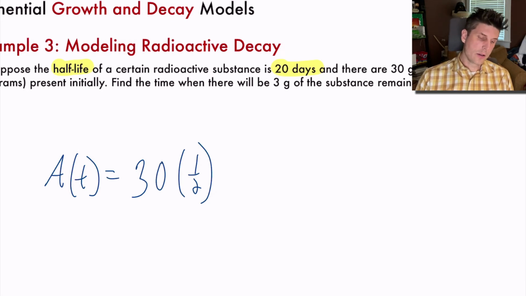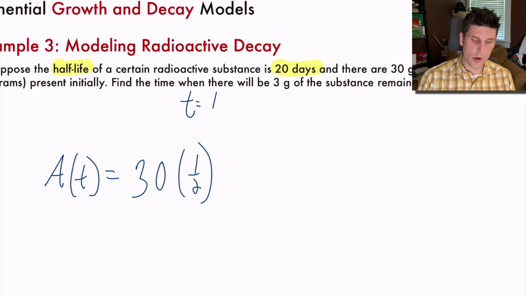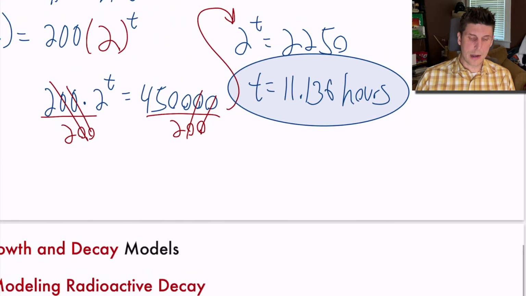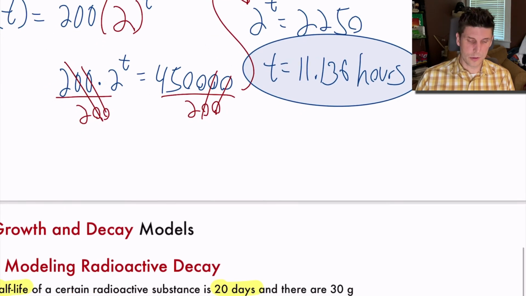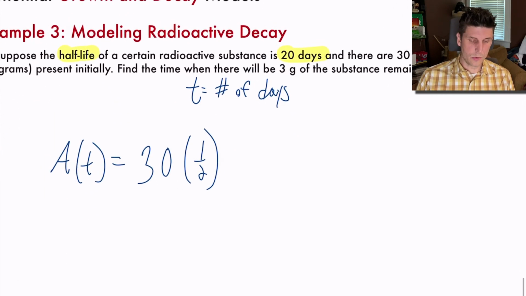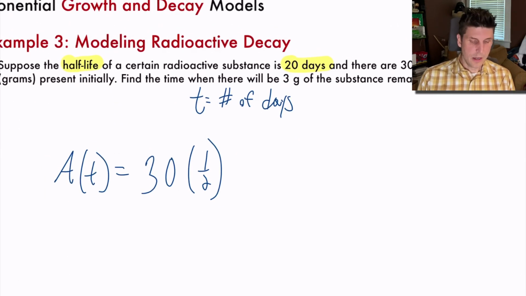So I need this multiplication of 1/2 to coincide with 20 elapsed days, because we know that t is equal to number of days. And just for fun, I forgot to write the hours as the units on the last problem. Just FYI, you might want to go back and make sure that you recorded that. Okay, back to this. So starting out, if t is equal to 0, we know that 1/2 to the 0 is 1, so we have 30.